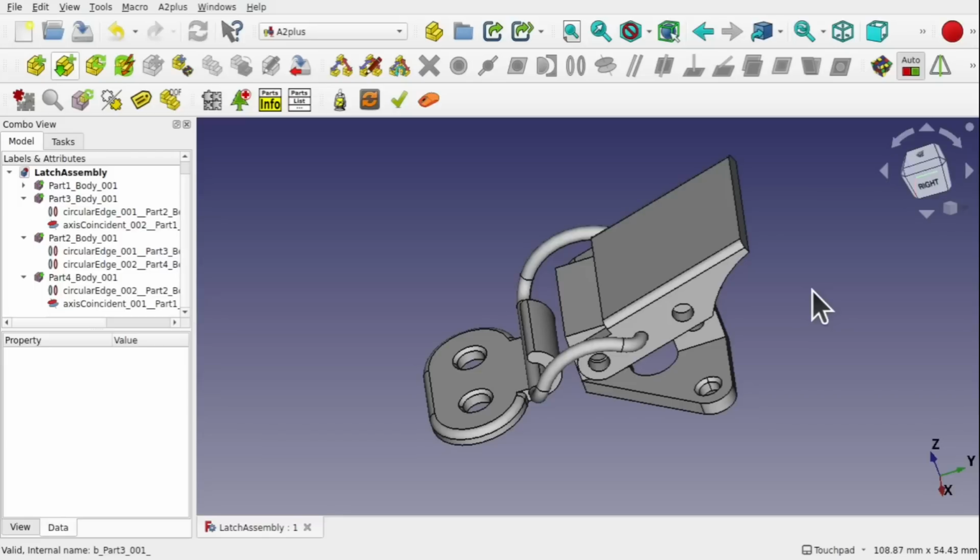Now we're going to be doing something a bit different today. This video is actually spread over a number of videos. There's about 5 in all, and the idea is to complement the Learning FreeCAD for Beginners series with something that I call CAD thinking. In the first kind of pilot to this, we'll be creating this model. So this is a latch assembly.